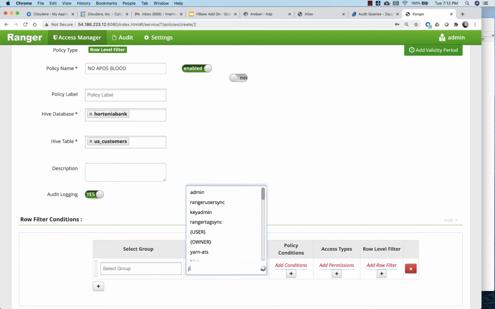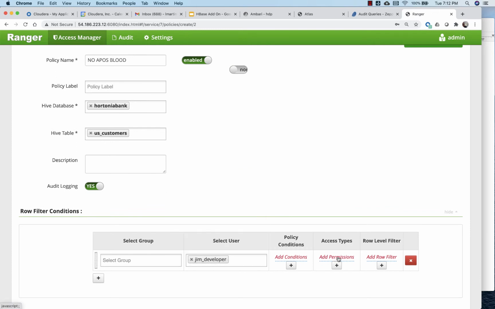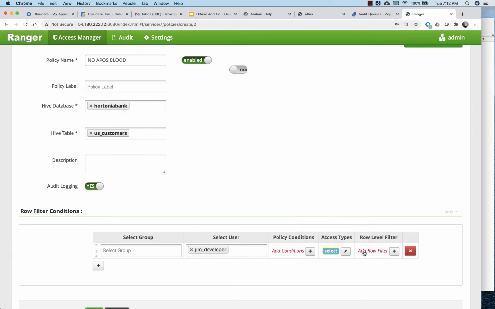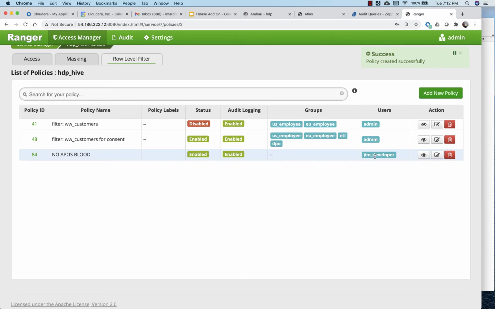So for our user Jim, let's say, hey, Jim, on your selects, we want to put a filter, and the filter is really just SQL that's going to get injected in the where clauses. So we'll just type out blood type is not equal to A plus. So our filter is kind of a reverse filter. Don't let Jim see A positive. If it was worldwide orders and you only wanted someone to see US orders, you might say order starts from US or something. But we're going to prevent A positive.